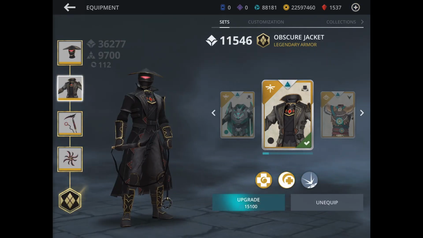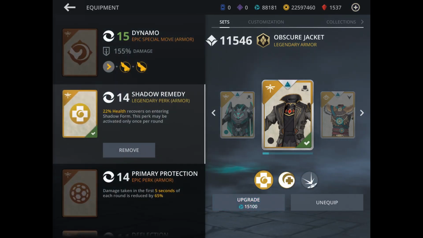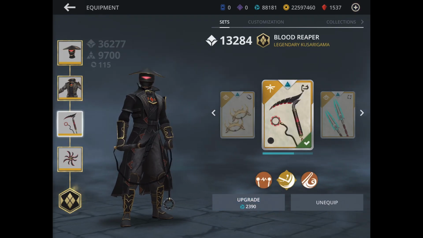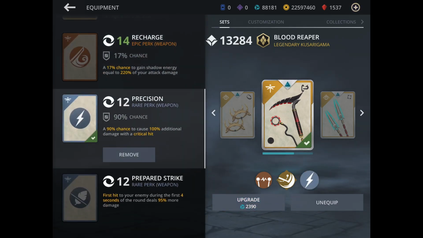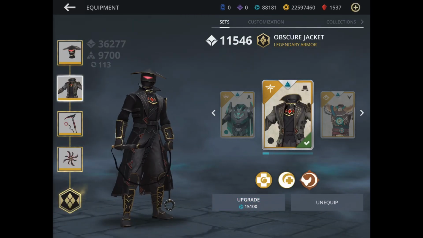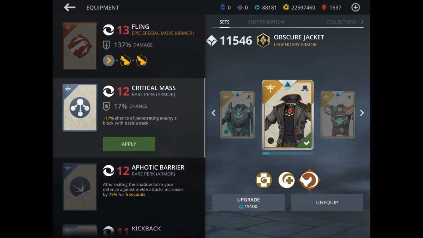But this is a setup for offensive purposes, so I have to figure out what perks I want to choose for my offensive build, because this is a damage-based set that does extra damage whenever I land a crit. So there's nothing else to say other than add precision, and if we go to the chest right here, we could try adding critical mass with basic attacks.